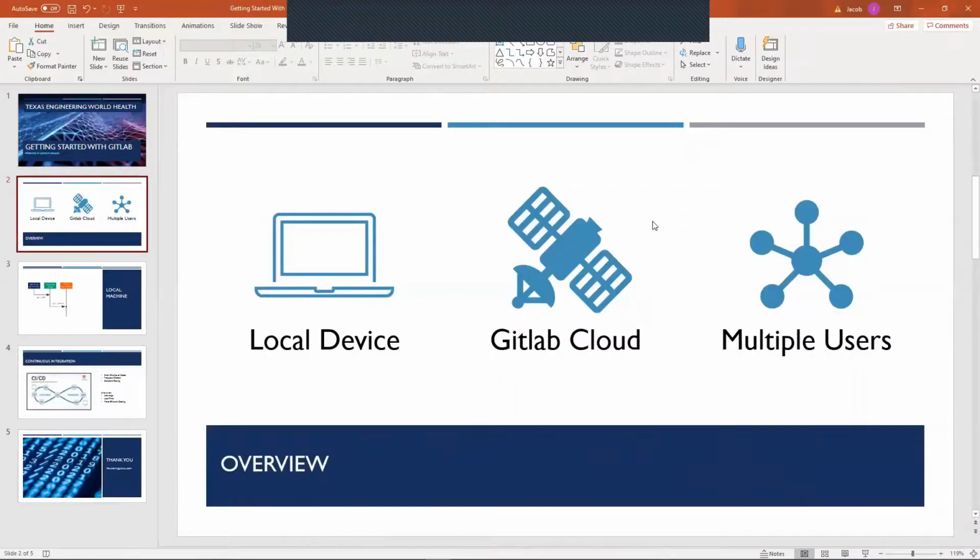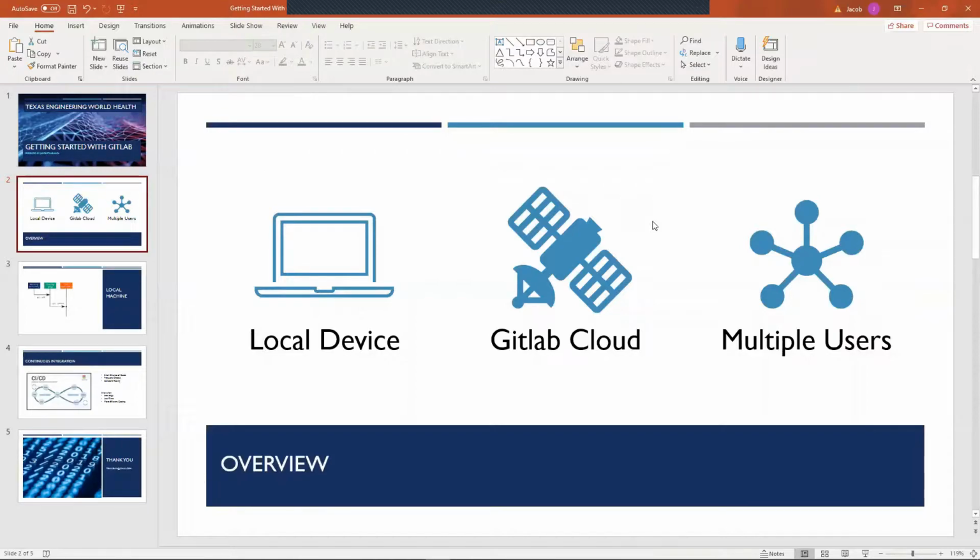Now a little overview of what GitLab is and how it works. In general, GitLab has a centralized pipeline where users can pull and add code continuously, while the continuous integration handles collisions of multiple pulls and adding code at the same time. There is a cloud server that holds a repository where the centralized code is located. From there, users can check out the code onto their local device using a command called git pull or git clone, and then work on the code and add features and debug bugs however much they like.